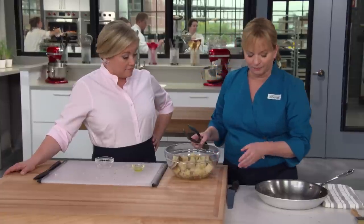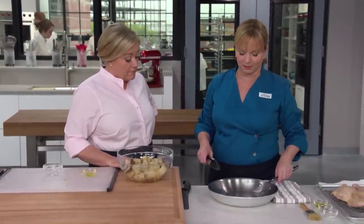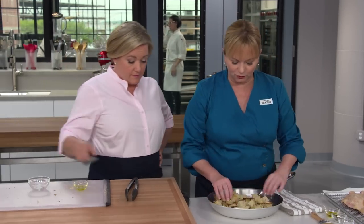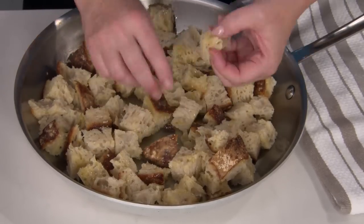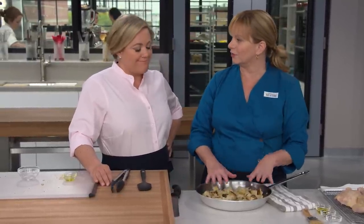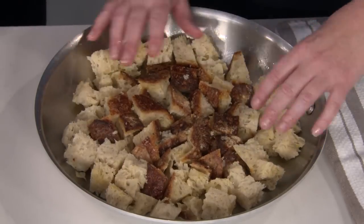We're using a 12-inch skillet — exactly the right size for this job. Pour the bread into the skillet, and arrange it so that any pieces with dark crust are in the center, and pieces without much crust are on the sides, because the chicken will sit right in the center. We want the chicken juices to really soften that crust. Get most of the crusty bits crust-side up right in the center.